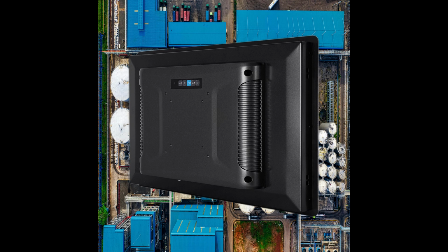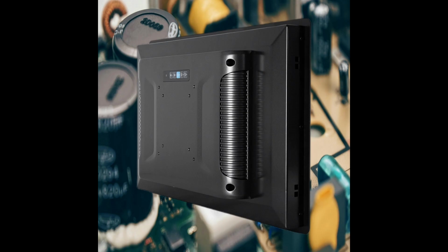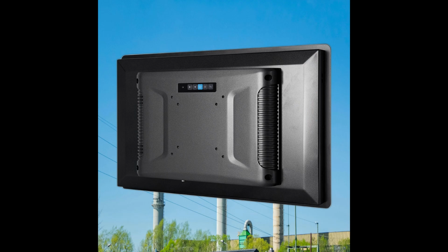This whole conversation has really got me thinking. Oh, yeah? We've been focused on this one monitor. Right. But it's just one example of what's happening in industrial tech. It is. How is this kind of technology changing industries? It's a really exciting time. We're seeing physical systems and digital systems come together, and these monitors are the connection. Exactly. And that means smarter factories, more efficient processes, and more decisions based on data. It's like we're giving industries new senses. Eyes and ears, so they can see and understand how things work in a totally new way. And it all starts with a screen that can handle the real world. A screen that can take a beating and keep on going.